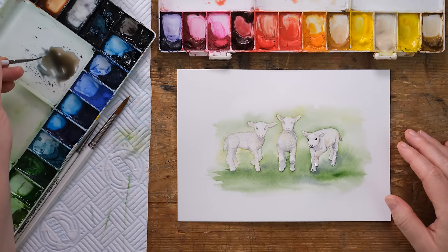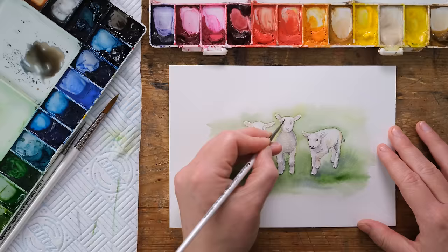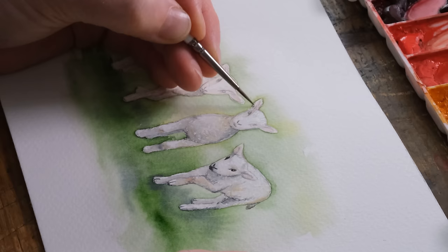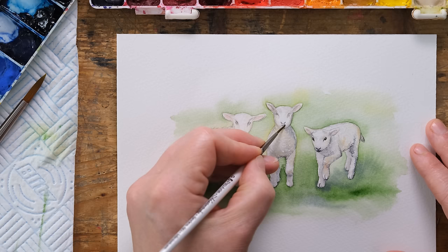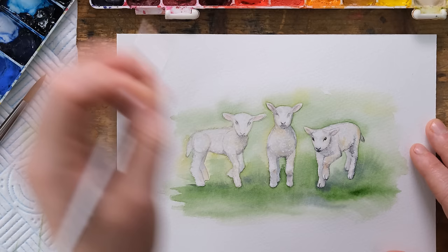I've put the finishing touches on this one so I can now show you how to do it on the others. First thing is to get some really dilute brown mix and begin to create the subtle shadows and contours on the faces. Around the eye sockets they've got these little slight lumpy bits where eyebrows might be, and with the ears starting to get that bit of shadow. Then a tiny bit of moonglow quite diluted just around the muzzle area.